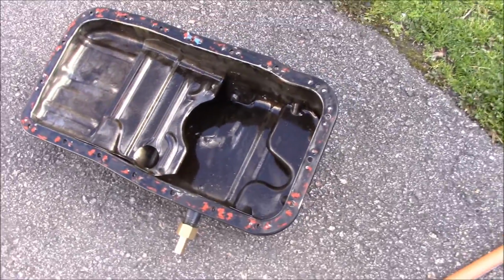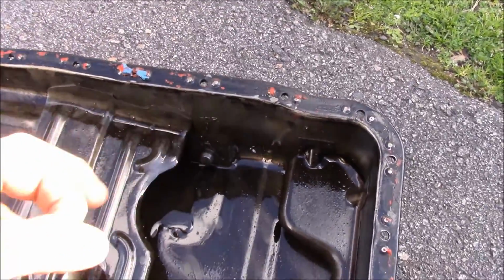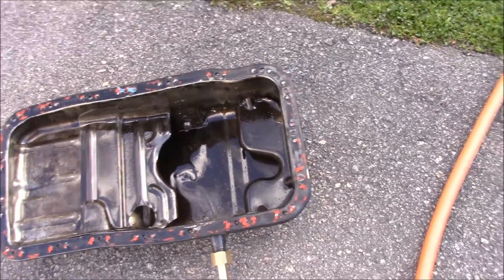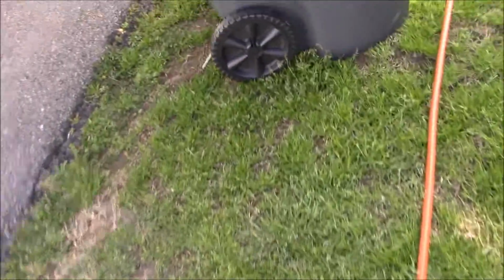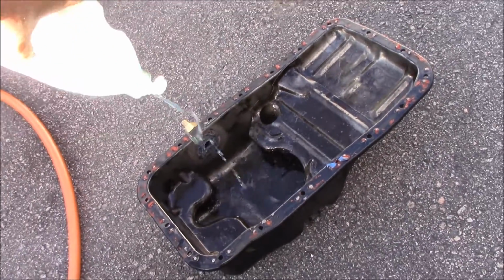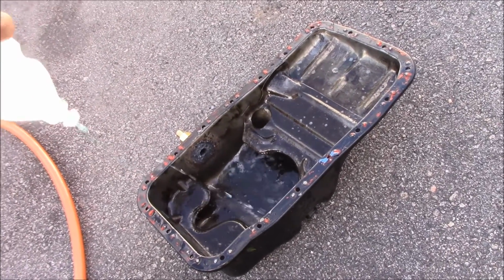Alright, and we're back. We got the oil pan, and boom, there's tons of metal shavings in there. So normally you'd take like brake cleaner or something and clean this out, but today I think we're just going to use the good old-fashioned little bit of water and a little bit of the good stuff right there. So put that in there. Oh yeah, there we go. I think that'll do it.